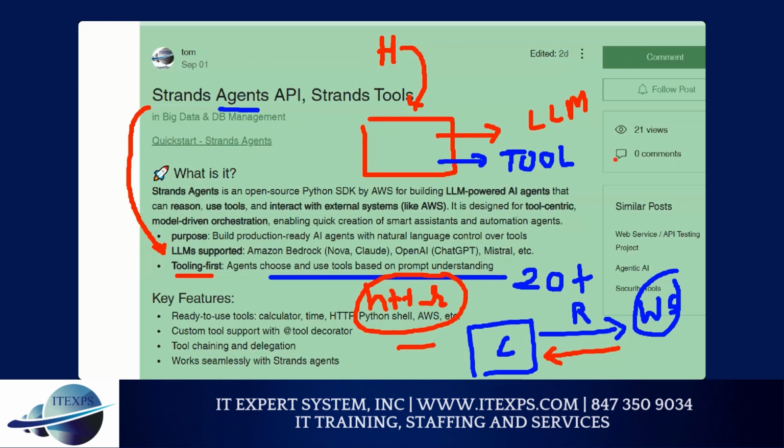Another thing is, what if the tool is not available? Then Strands gives you an annotation where you can write your own tool, and you can write your Python functions. And suddenly your program can use this tool along with the LLM. So you can enhance the capability of your program. Your program is leveraging the power of OpenAI, but along with that, it uses your capability. As soon as you start understanding this tooling capability, your program will become richer.